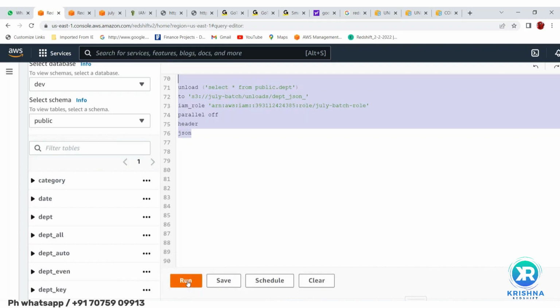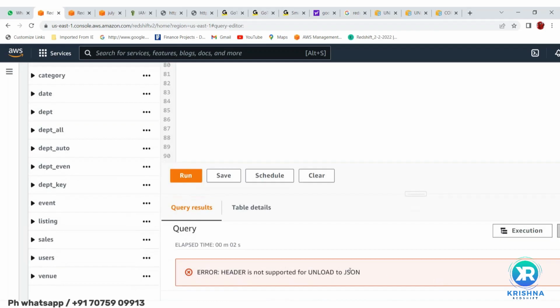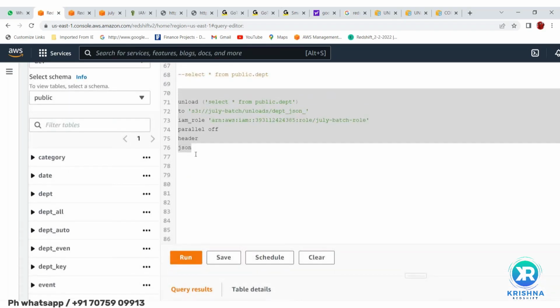Key value. But no problem, we can run it. You see, it itself failed. Header is not supported for JSON.